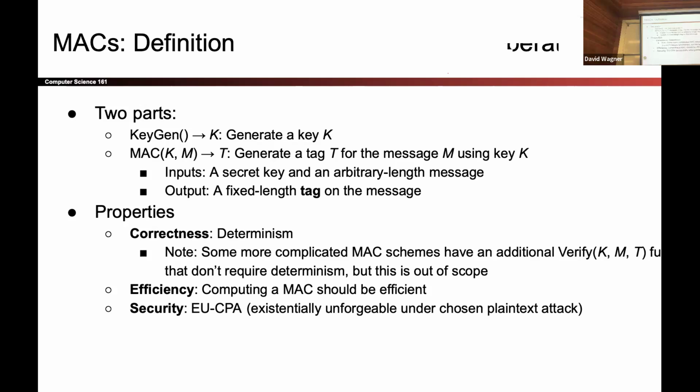Right now, we're focusing on integrity only. There's no confidentiality. I'm trying to separate out confidentiality from integrity. If you want just confidentiality but no integrity, you can use encryption. If you want just integrity but you don't need confidentiality, there's nothing secret, you can use a message authentication code. If you need both confidentiality and integrity, big surprise, you're going to use both encryption and a message authentication code.